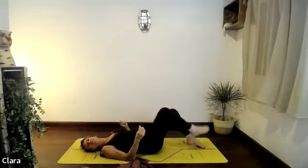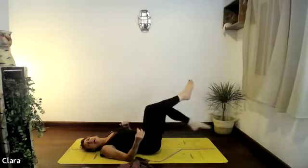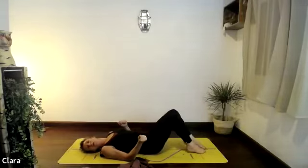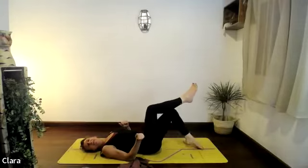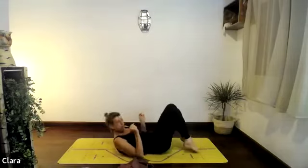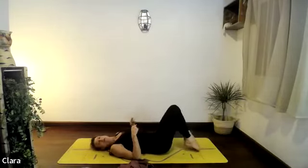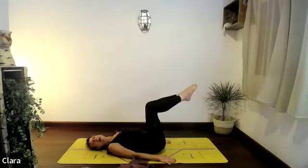Right and a left, start with left — exhale left, then the right down with left, then right, exhale, exhale. Try not to collapse the legs to the floor. Exhale, stomach, exhale and down. One more — exhale one and a two, and a down and a down. Now imagine the floor is hot — we don't want to burn our feet, so we're on our toes.